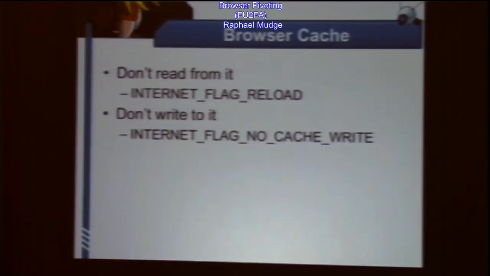Next, browser cache. Something else I've learned with WinINet. WinINet will read from the browser cache. That can be bad, because if I request JavaScript and it's cached, but it's cached the Internet Explorer version, that might not be what I want. So I found it was really healthy to use INTERNET_FLAG_RELOAD to force WinINet to give me the actual site. Also, because I don't want to screw up the user's experience and have the browser cache my JavaScript that I request for Firefox, I use INTERNET_FLAG_NO_CACHE_WRITE to avoid polluting their cache, okay? This is a design decision I made.